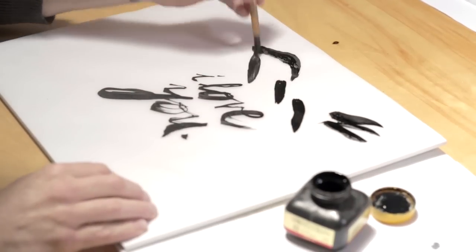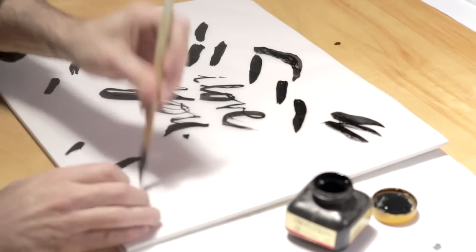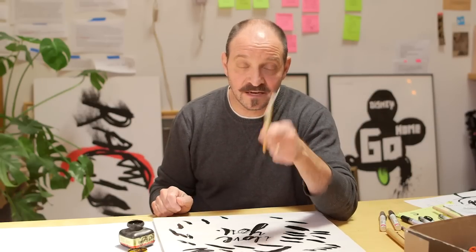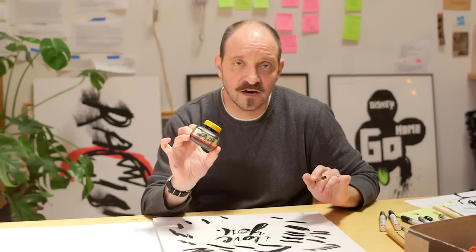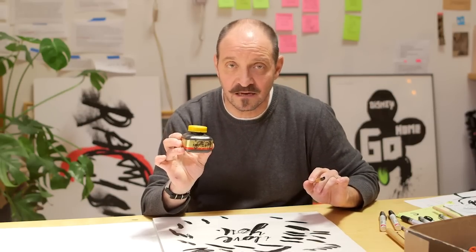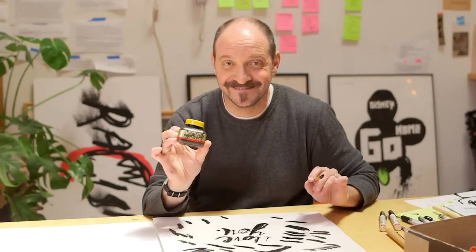So that would be the Sumi brush, and it holds a ton of ink, so before you wash it, you've got to get all the stuff out. And you have to wash it and take care of it, because if you like these tools, take care of them. And I've always just chosen to use this brand of ink. I don't even know what it is. It's a Japanese ink, and I can't even read the label.